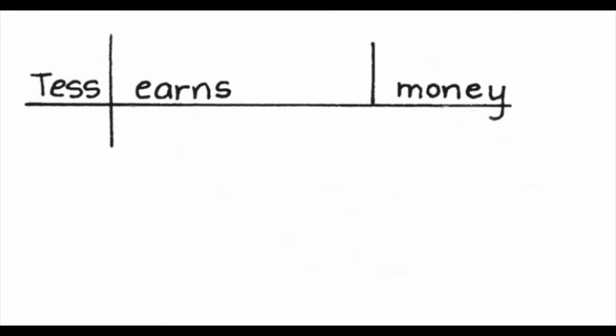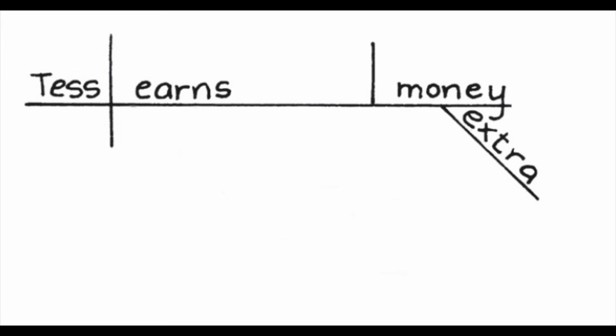Then, fill in those spaces with the simple subject, Tess, and the simple predicate, earns. What does Tess earn? Money. Any noun or pronoun that follows the action verb and answers the question whom or what is acting as the direct object. So put money in the direct object spot. Remember, a direct object line does not go all the way through the horizontal line. Only the subject-verb dividing line does. Add the descriptive adjective extra under money since it's telling how much money Tess earns.